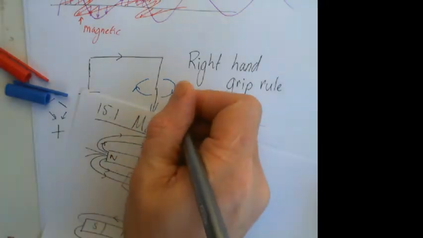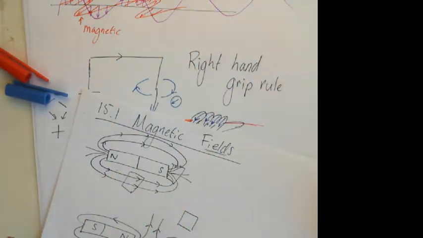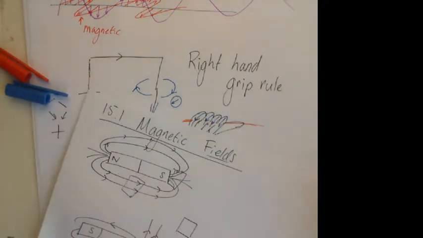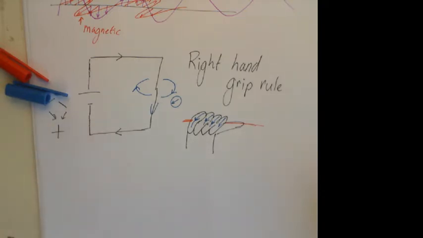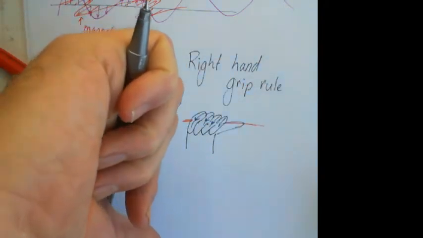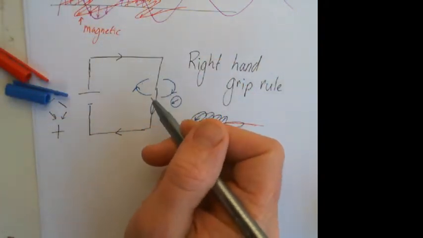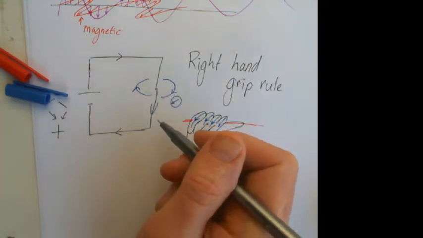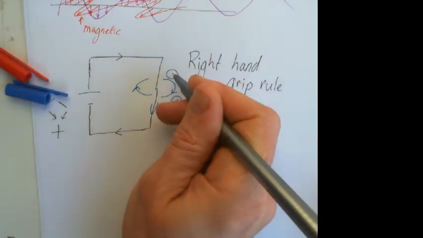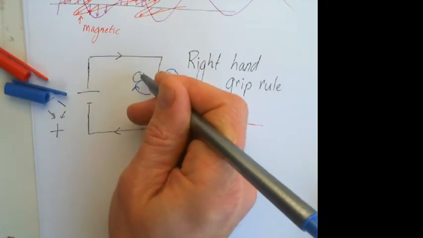So that would then go like that, and instead of pointing at the Earth's magnetic field, the compass would start to line up pointing towards this one. It would follow it round, and that's how you know which one it is. So you know that your fingers are going to be going round because your thumb's going to be pointing down. You know that means it's going to be going around this way in a clockwise direction, and wherever you put that compass, it is going to be following that line around.